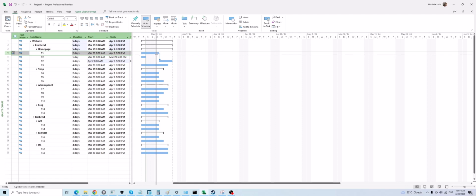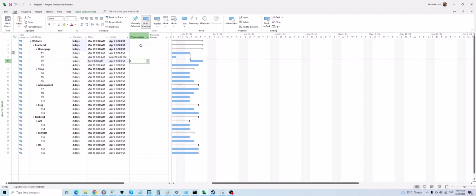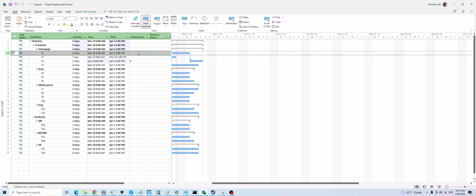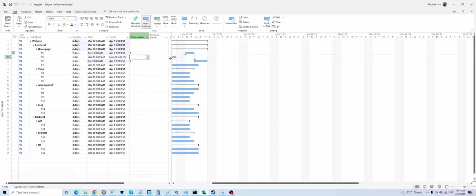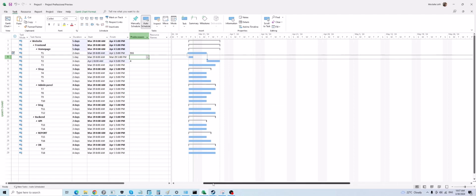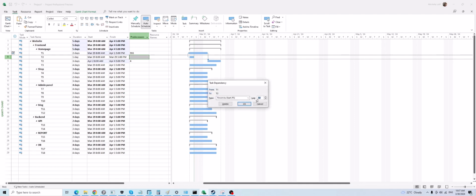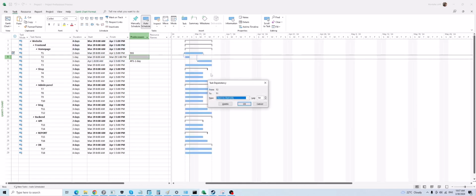This is one way, or you could do it just by typing in the predecessors field. The same thing can happen. For example, here I'm saying this task should be predecessor for this one, so the predecessor of this task is ID 5. See, automatically linked. If I want, I can double click here and change to, for example, start to start. But let me give here a lag like -1, and here let me give +1.